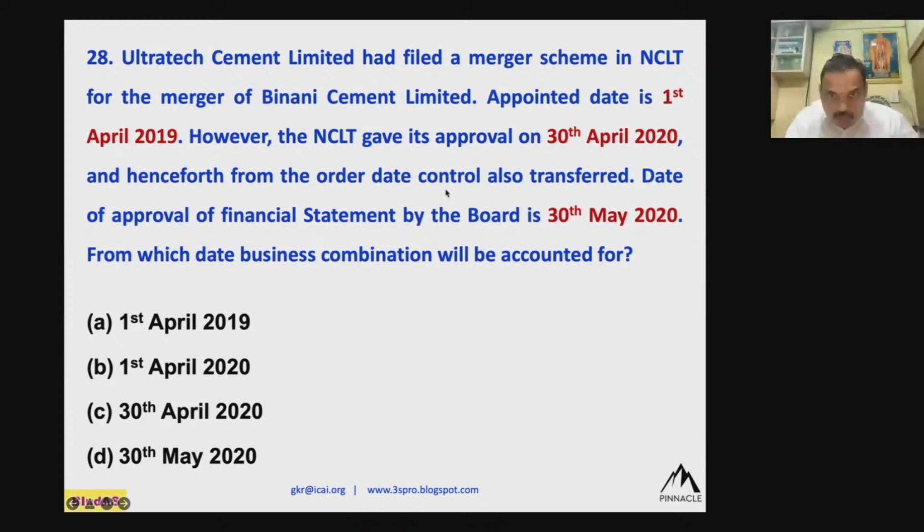The control. So you will say no, on 1st April we will actually do the business together. But NCLT has to give its approval. Then only the actual control. Otherwise, control doesn't have a legal standing. Please understand. Maybe the NCLT gave its approval and approval from 1st April 2019 is also possible. They can also do that.